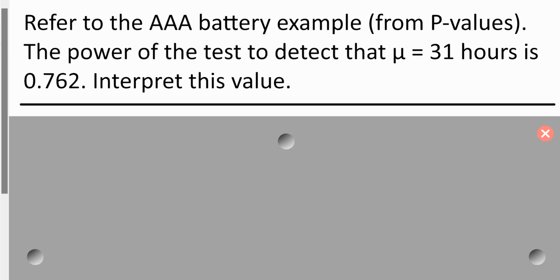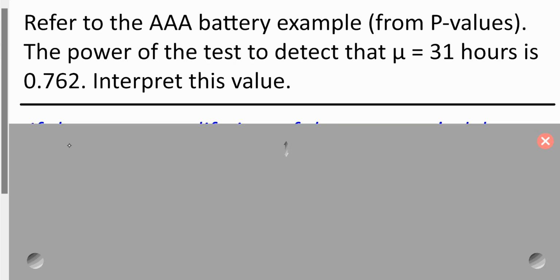I can refer back to an example we've done before with this AAA battery. Finding p-values, we looked at whether this deluxe AAA battery would be worth their time. The power of the test to detect that mu is 31 hours is 0.762. Interpret this value. It really should be greater than or equal to 31 because we're looking at the alternative hypothesis.